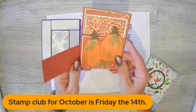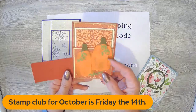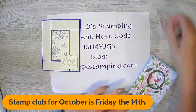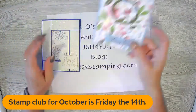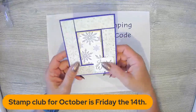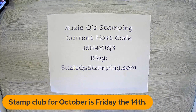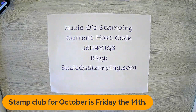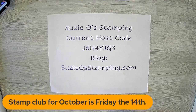This was our fun fold card that has a card within a card — the fall card with the pumpkins. Then we had a fun fold pop-out window card, and our Christmas card that's a framed card. The winner, drumroll please, is Cindy McGee. Thank you very much, Cindy, for watching last week and commenting. You can always watch the replay on either Facebook or out on YouTube.